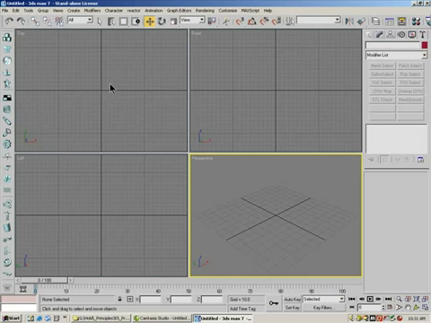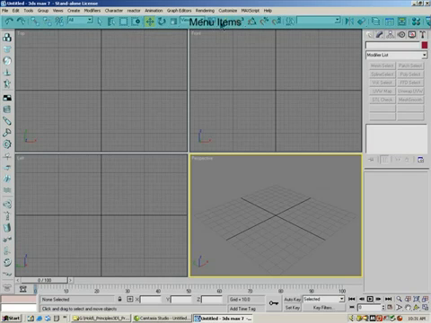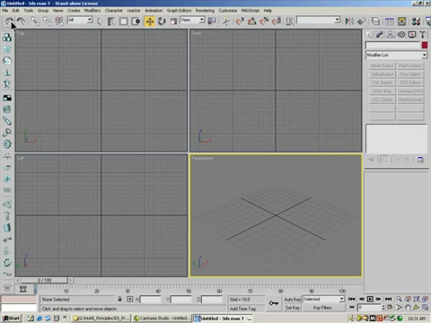Okay, let's go over some parts of Max here. This button up here, these are your menu items, and a lot of these buttons we won't get to until later in the class. A few of them you won't get to until the animation class. These buttons over here are your reactor buttons or dynamics buttons. We won't get to these at all in the class. If you're interested in these, your book covers them, or you might get to these in animation and the camera techniques class that come later down the line.